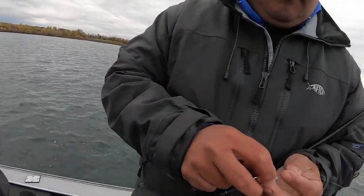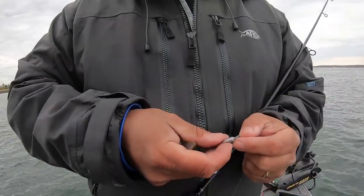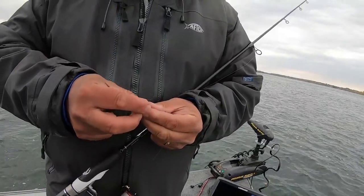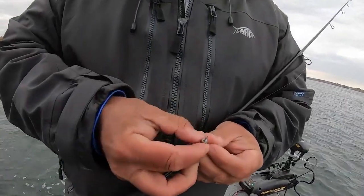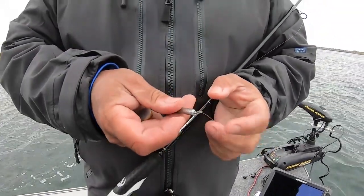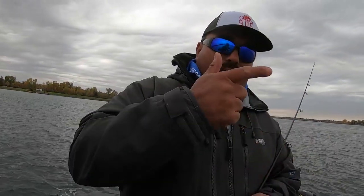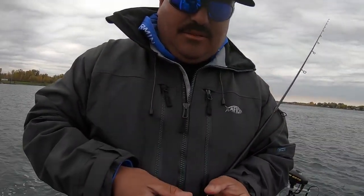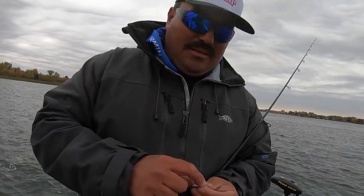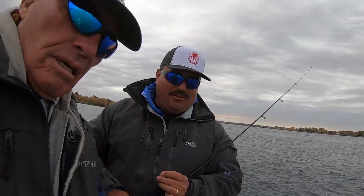Well, this style sinker here has that slide lock on it. What I find with these sinkers, my little trick is I tie a little knot in the line, so it doesn't slide through the eye. A lot of guys will just hook it directly to the line, in case the sinker gets caught and then it pulls loose. But I find that sometimes, especially here in the St. Lawrence, you usually get caught in a zebra mussel or something like that. I tie a little knot, so if you give it a little tug, it'll actually come out. You'll be able to save yourself.